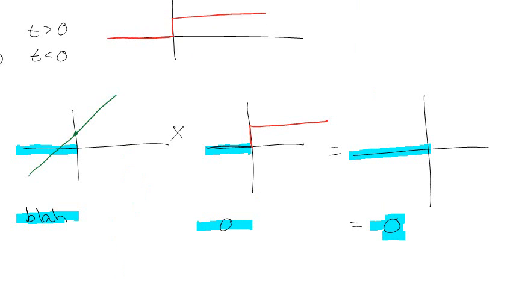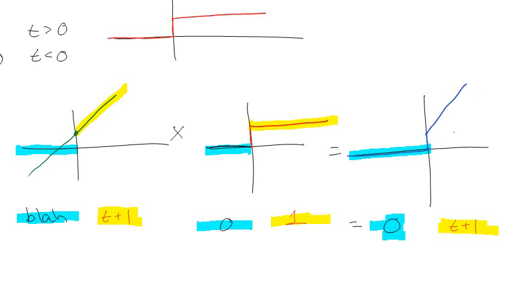Now, in the second part of the function, I have t plus 1, in the yellow section. And whenever I multiply it by the corresponding section of the unit step function, that is just 1. And everybody knows that t plus 1 times 1 is t plus 1, because that's the only thing it could be. So essentially what I have is 0, and then t plus 1, like that, with a slope of 1.